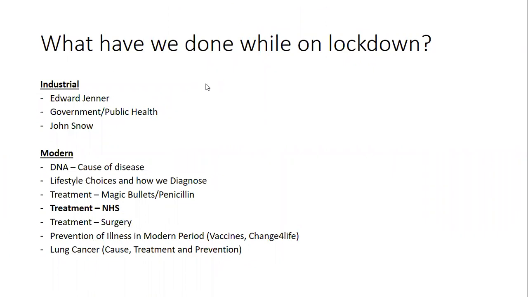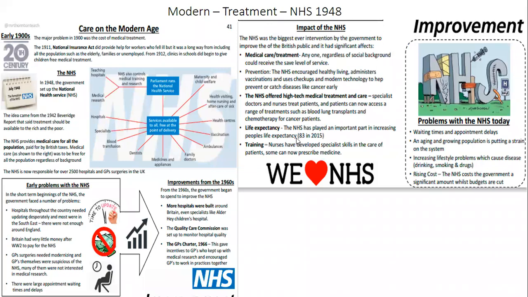The next thing we need to understand is how the NHS helped change treatment forever, and how the NHS basically was a big step forward for the whole population of the country. So there's quite a bit of information here, so we're going to go through it. I'm going to annotate some things as we go. So, care in the modern age.